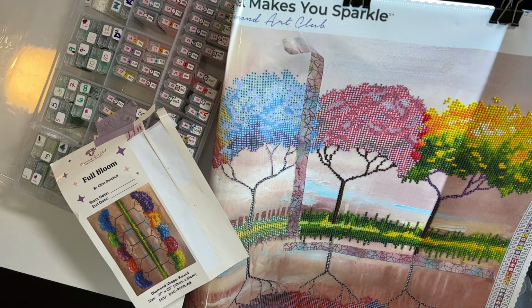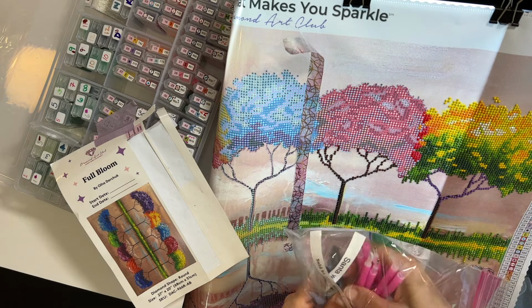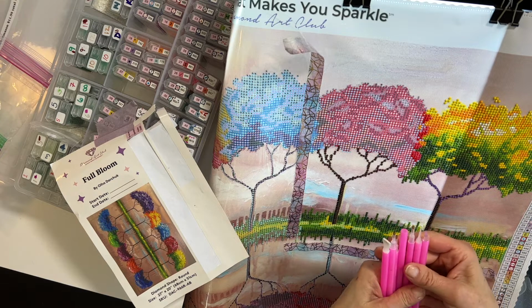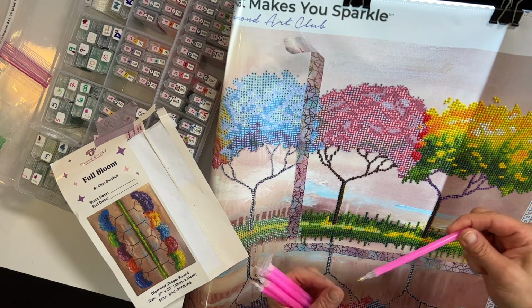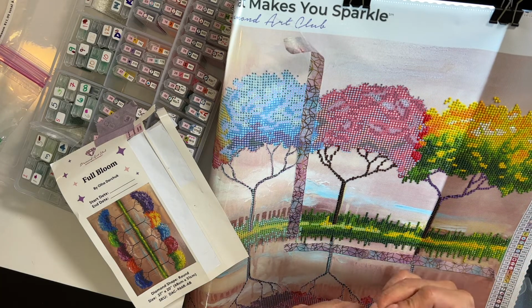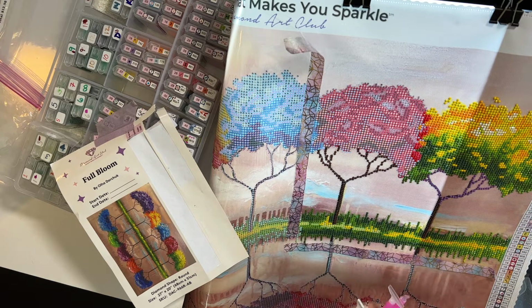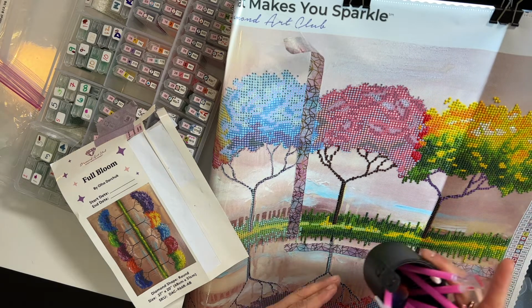Let me see if I can find some of the previous pens, for example, from previous kits that I've done. I have additional pens that have stoppers. So what I can do is take the metal stoppers that I might want to use. See, it kind of fits in, and then it's thick enough. It's a little too much, honestly. I don't need that many.